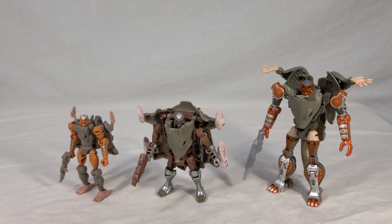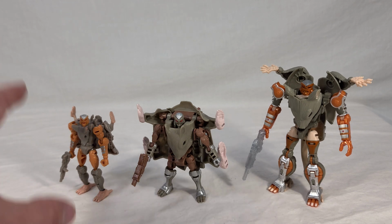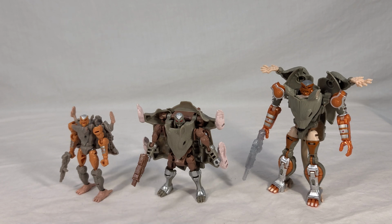And they managed to carry that over here pretty well when they redid him for Thrilling 30, but when they did Kingdom, they just made his feet the hind rat feet. And to me, that's a big shame, because it takes a toy that's otherwise very screen accurate looking in this mode, and they just kind of drop the ball when they get to this part. So that, to me, is very unfortunate. In the end, however, I do have to say that Kingdom Rattrap, despite his flaws, does have a better robot mode than the original toy.